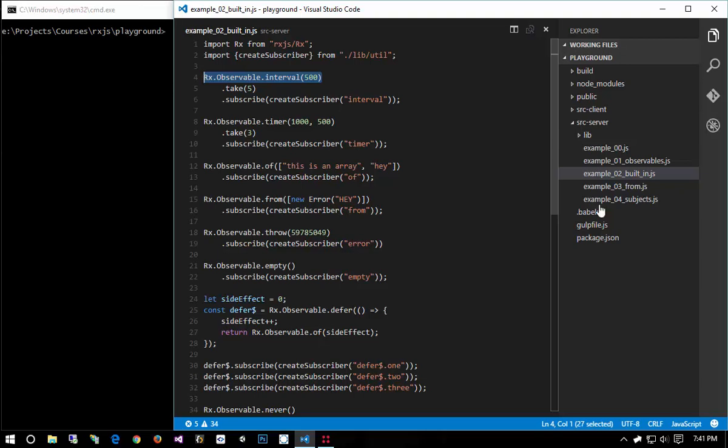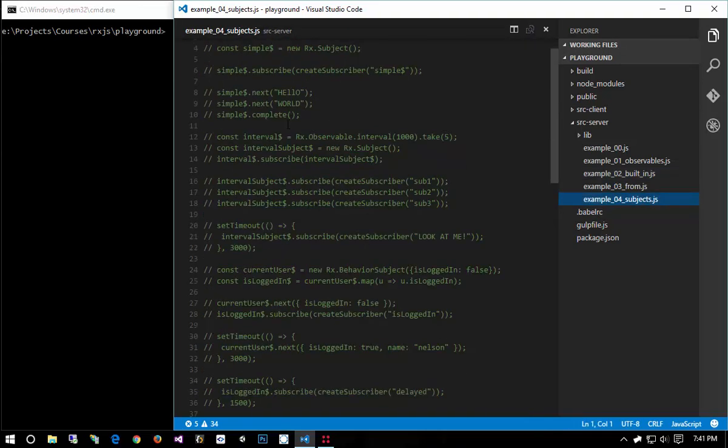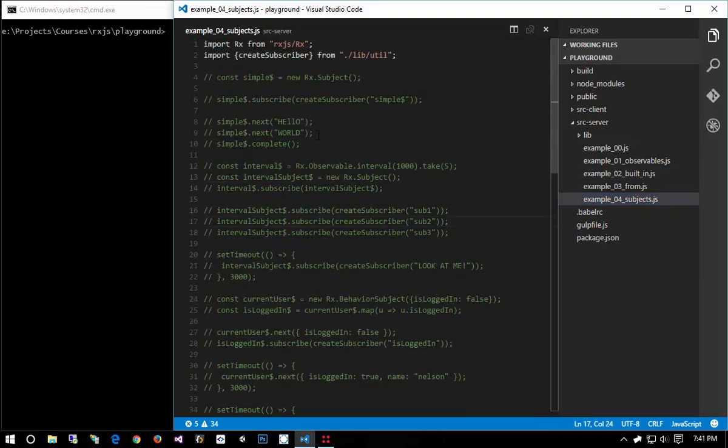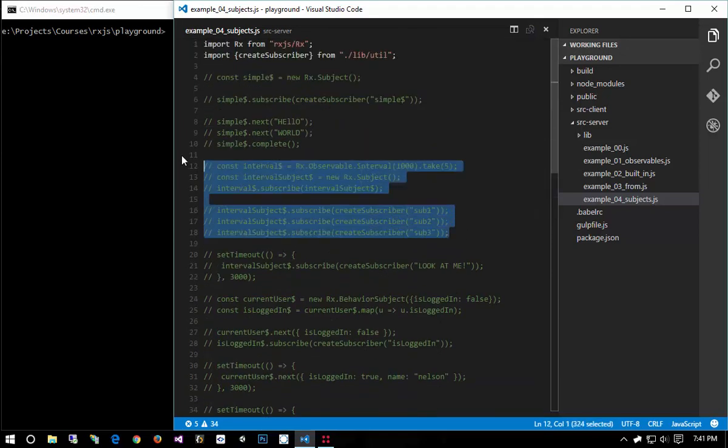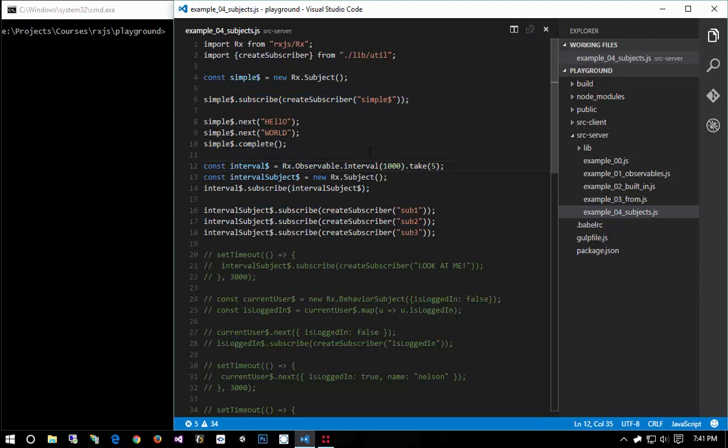We saw that back when we were talking about subjects: unless we use the subject as a proxy, every time we subscribe to that interval, we got a new set timeout. So you see, in the example from the last video, we actually successfully turned what would traditionally be a cold observable into a hot one by sharing it using a subject as a proxy. So why is this important?